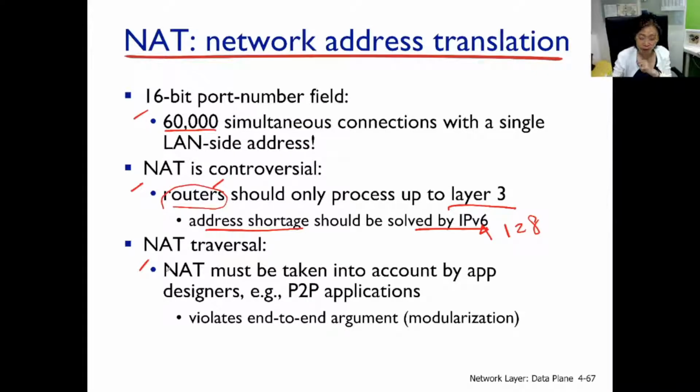And this is a serious problem for these P2P protocol designers. In P2P protocols, a lot of the time we try to establish connections from one user's host to another user's host. You and me being hosts, chances are high we are sitting behind a NAT box, a NAT router. So we'll have trouble calling directly to each other, setting up a connection directly.